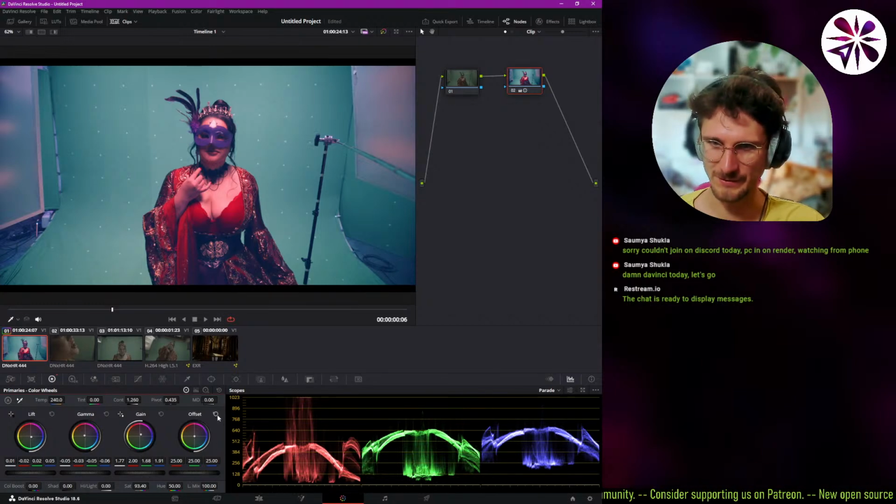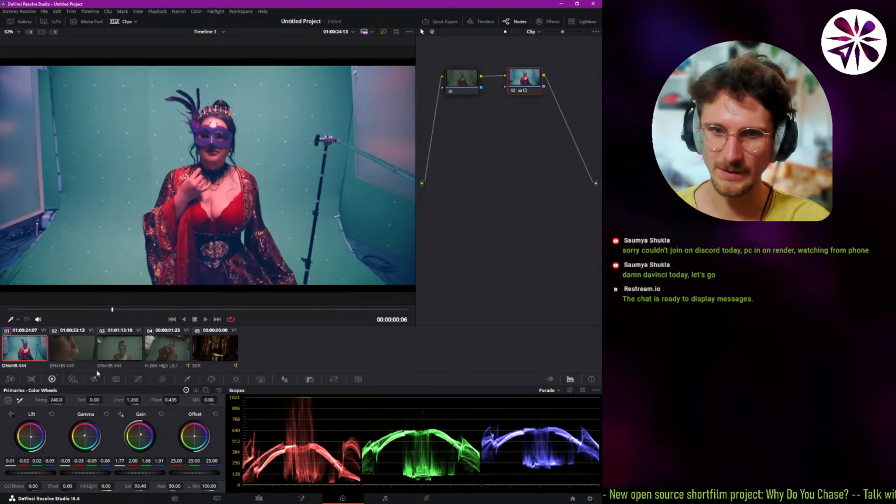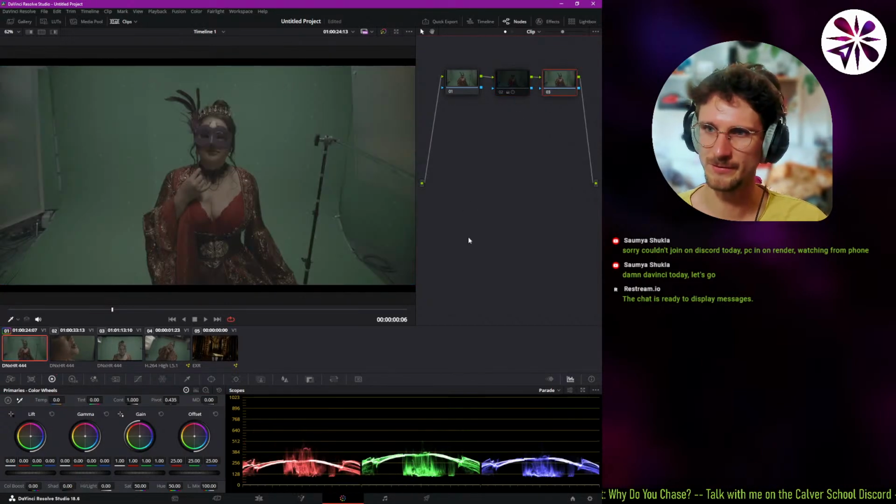There's also always a reset button, right? On the top here, you have these little reset buttons for individual controls, or the big reset button for the whole thing. Yeah, so this is one of the main tools. I'm going to create a new node now with Alt-S and just disable this one for now with Control-D.